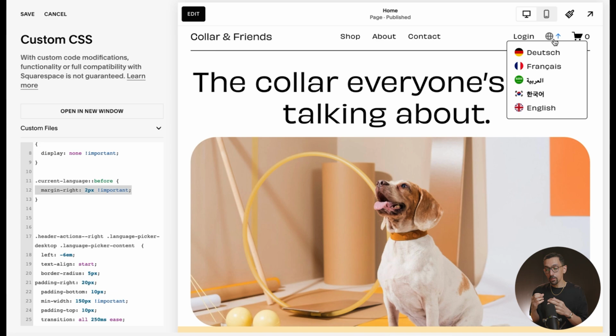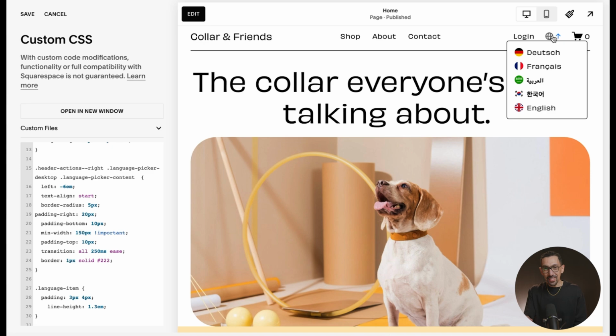Now from here, we want to customize how the menu actually shows up, and there's a few cool things that I've added in. For these items, we're going to get really in-depth with some code, but this should be really easy to cover, and I'll keep it high level. This left -6 is basically choosing where this menu shows up on the navigation. And right now, I kind of like it center like this versus anything else.